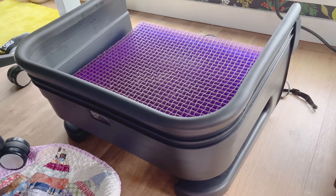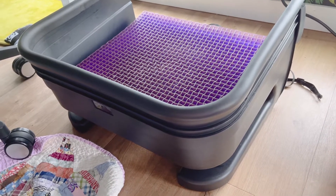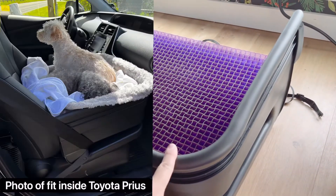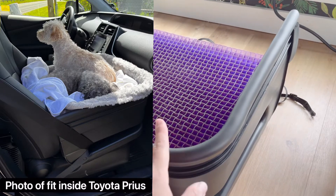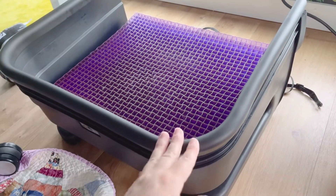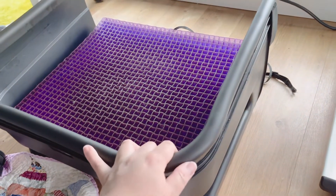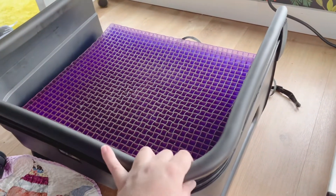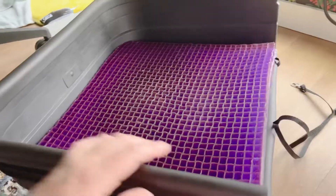It's pretty easy to carry — I put it in a big IKEA bag and just carry it to the car. It takes a second to strap in. I've used it in a Toyota Prius as well as a Ford Fusion and both worked fine. I put the seat up all the way so the dogs can't fall out. The front is a little wide and the door hits it when it closes, but it works fine. It would definitely fit perfectly in the front seat of an SUV.